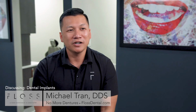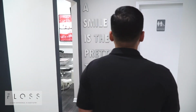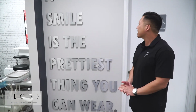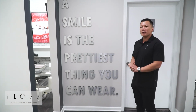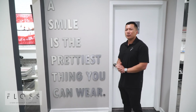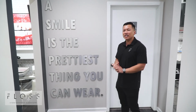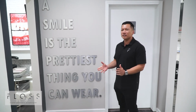Yeah. So in our office, we would like to say, no more dentures. So we have this sign on the wall. This is really our philosophy here. A smile is the prettiest thing you can wear. And we've just transformed so many patients' lives now that they come in with very little confidence, and then once we give them their implants and then they don't have dentures anymore, they can just smile. They say they're meeting their husband or wife and they're getting better jobs and promotions.